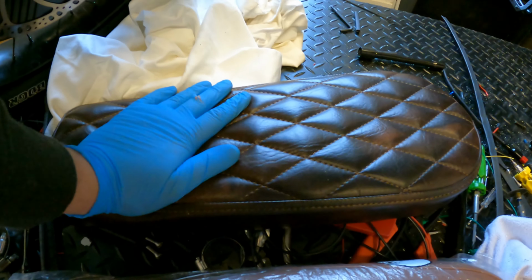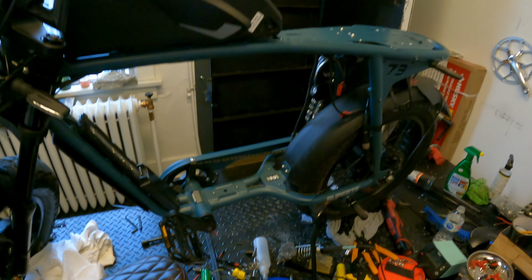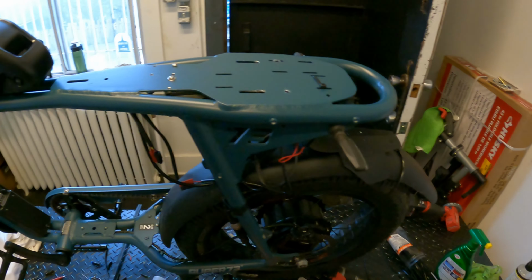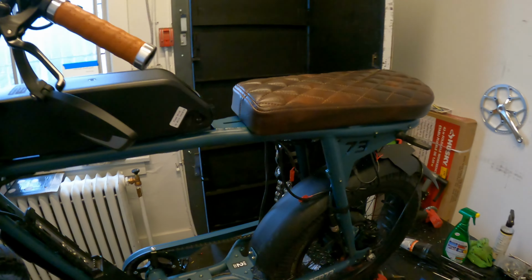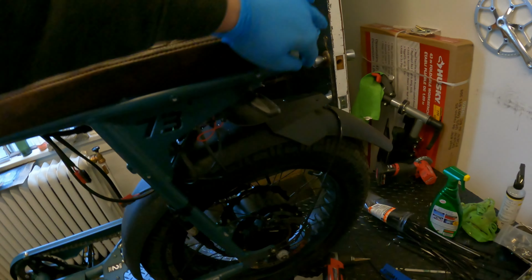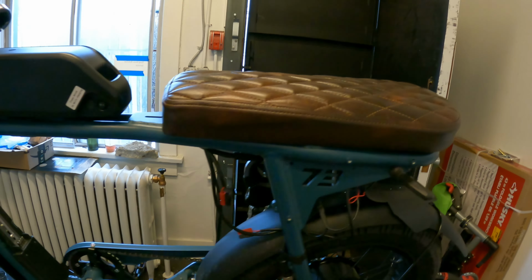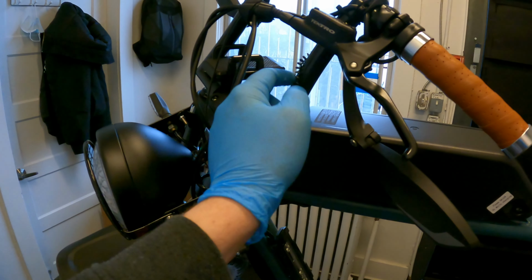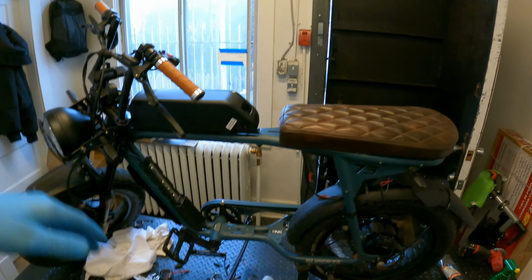Feels even comfy just to push my hand on it. So I did try it out on there and it feels awesome. So what I also did is I made some new holes on the top of the deck. So the seat now sits further back and a way better seating position, also for the passenger too. And it still comes totally to the edge of the back of the metal support, so there's nothing hanging off or anything like that. Just a better seating position overall. And also with the higher rise on the handlebar, this will give the rider a better seating position because he is also tall like I am.